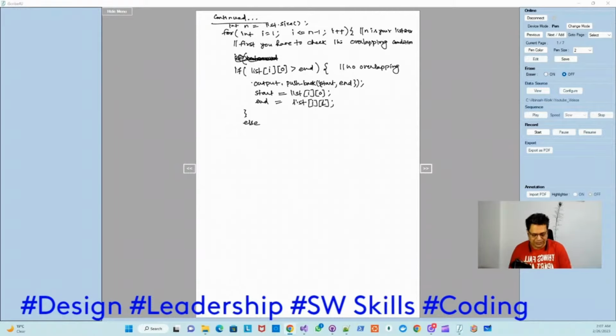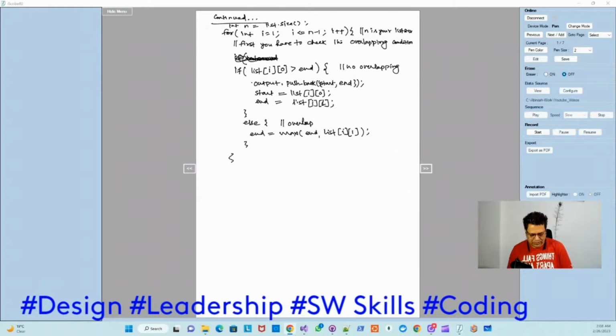Else is the condition where you can say that okay, overlap condition. If there is overlap, then in that case you have to just update the end to max of end comma list of i comma 1. Now please note here that I have not updated the start. Why? Because the problem is already saying that the start is in ascending order. So the previous interval start would be the minimum value, so you have nothing to worry about. Just continue updating the things, right?